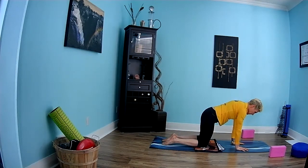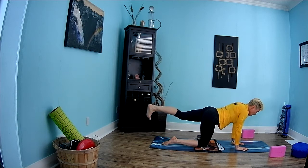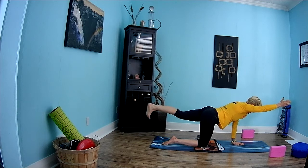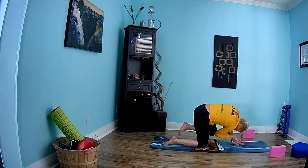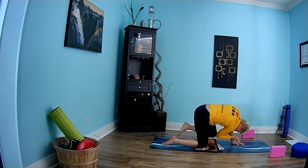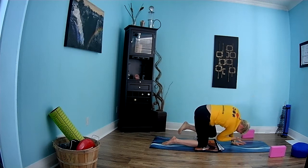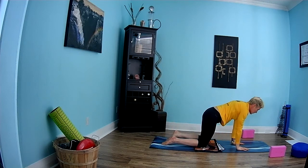Let's go to the other side. Inhale, left leg straight up, toes flex down towards the mat. You can stay here, or maybe we bring that right hand up, palm facing in. Again, stay here, that's your practice. Or follow along and we exhale, squeeze that knee to elbow. Inhale, extend. Exhale, squeeze. Extend right through fingertips all the way back to that heel. Squeeze. Exhale, release both hands to the mat.